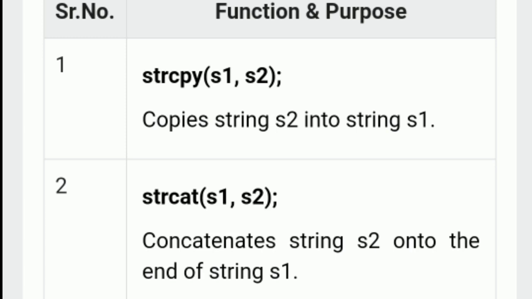It is a comparison of the individual characters of the strings.